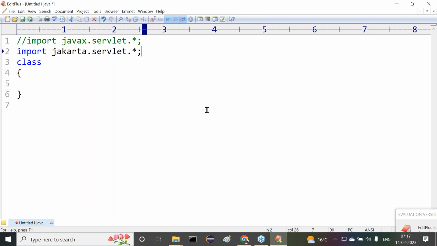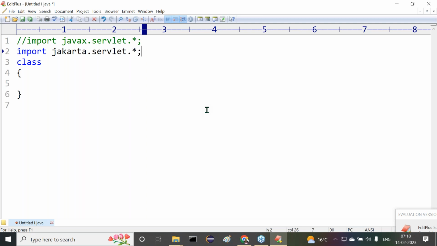One more point: when we use IDEs, whether they import these packages by default and provide support for Jakarta or not, we have to check.